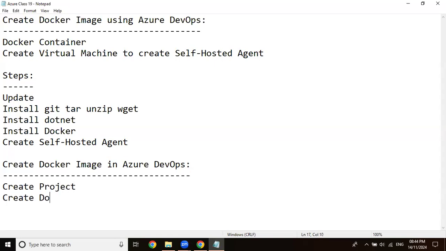Create a Docker image using classic Azure DevOps. Any doubts or any questions here? No, sir. Create a Docker image build pipeline using Azure DevOps. Up to here, is it clear, right?